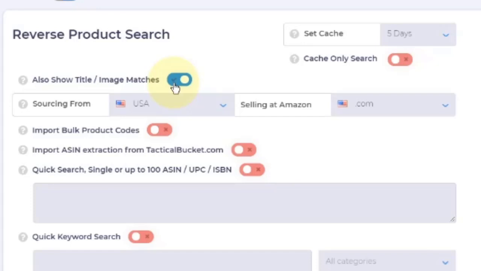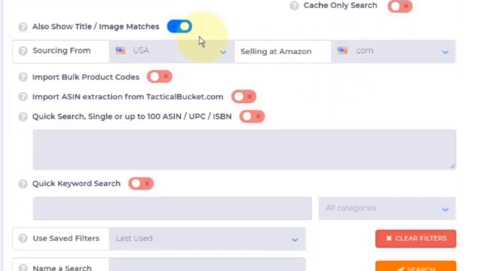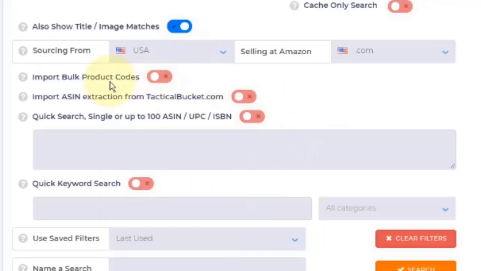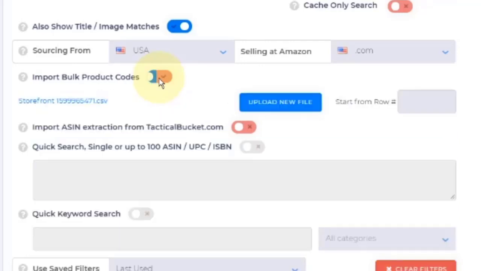So you've got to remember, guys, make sure you don't narrow your search so tight that you're just not getting enough. I get people all the time saying, Horace, I'm not getting the results. 9 times out of 10, you've got your parameters too tight. Okay, open them up. And then go through the data. Now, of course, you're going to pick where you're sourcing from. In my case, it's US. Import bulk product codes. That's something you don't really need to get into unless you have a bulk list of ASINs that you could actually import in.